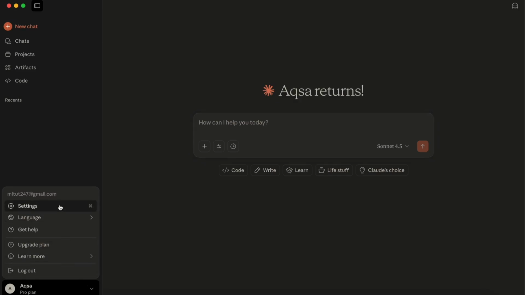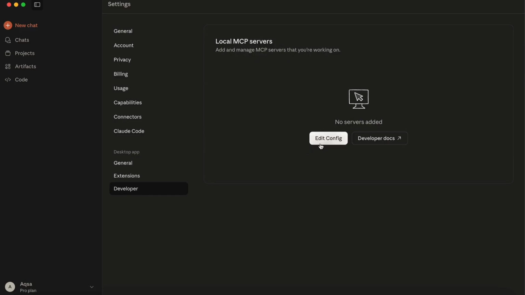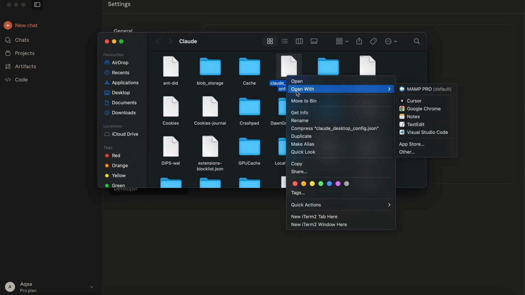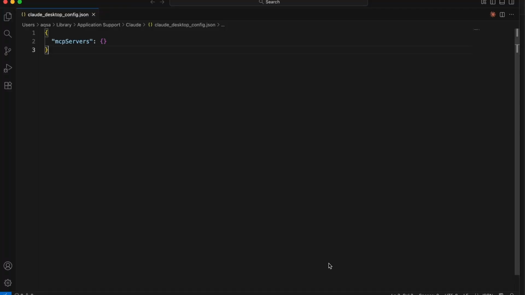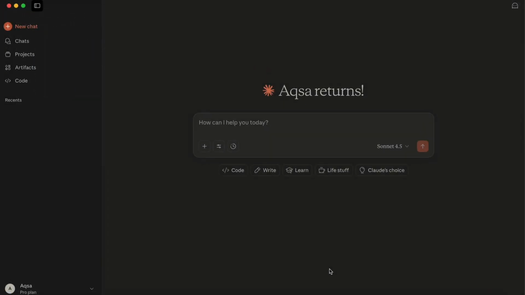Next, open Settings. Then choose Developer Options, then Local MCP. Then click Edit Config. That will open a configuration file in VS Code. Now paste the JSON provided on Zerodha's integration blog page. This connects Zerodha MCP to Claude. The configuration ensures the integration is local, secure, and works only with your consent. Once you save it, restart Claude Code to load the new setup.